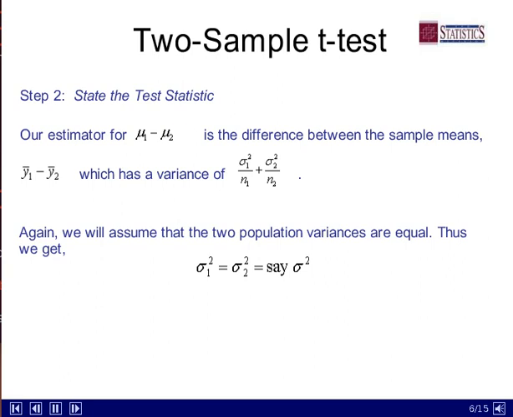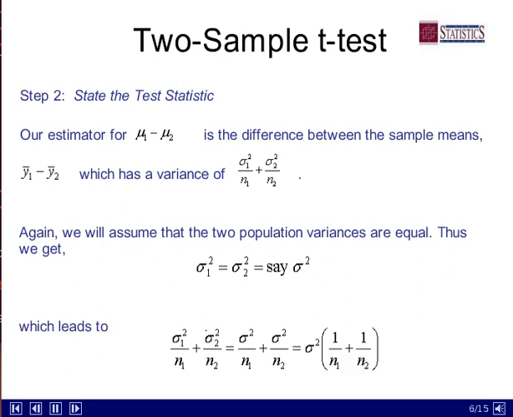Well, we are assuming that sigma 1 squared is equal to sigma 2 squared. That was our assumption, equal population variances. So let's replace sigma 1 squared and sigma 2 squared by just sigma squared. We could call it anything we want, but let's call it sigma squared. That means the variance formula above becomes simply sigma squared times 1 over n1 plus 1 over n2. Notice that it would reduce further if the n's were equal to simply sigma squared times 2 over n.